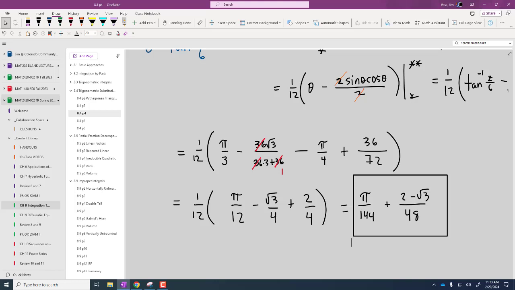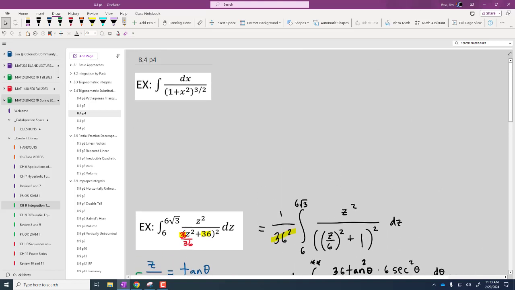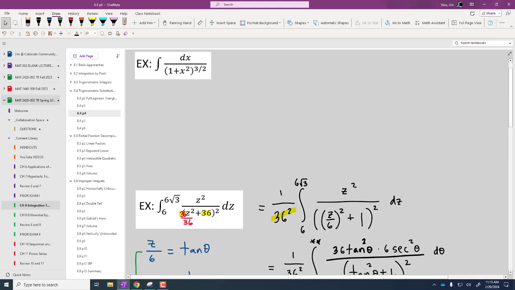And now we get to try it ourselves. Now you get to try it yourself. So I'll give you the easier one, because I'm so kind. All right, so try that one with trigonometric substitution. Luckily, it's an indefinite integral. You don't have to deal with inverse trig function values.